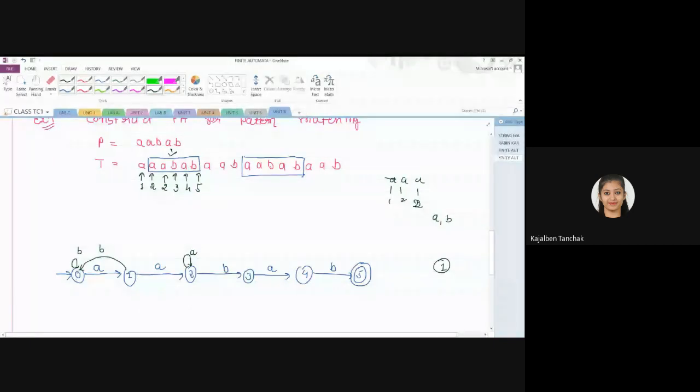If b comes, are you sure that we will redirect to, you can take it, but we have to make sure, we have to check it again. So for 3, a is there. For b, when there is a b, we will go back to 0. For 4, b is already there. What about a? Sure, it is a self loop, so you will give a.